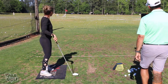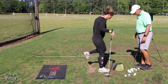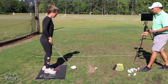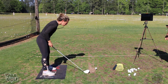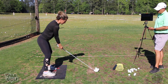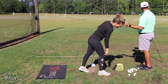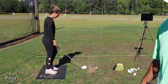Now you see the ball going to the right — the face is open. Let's see what the path says: 3 degrees left. You're too far forward at impact — that's what I normally get. We've got to get more of this going on — that left hip getting behind the left heel more. That was a little drop-kicky. Your path there was only one degree left — that's great. It's hard to work on this with the driver, but this is where you're seeing that little issue.